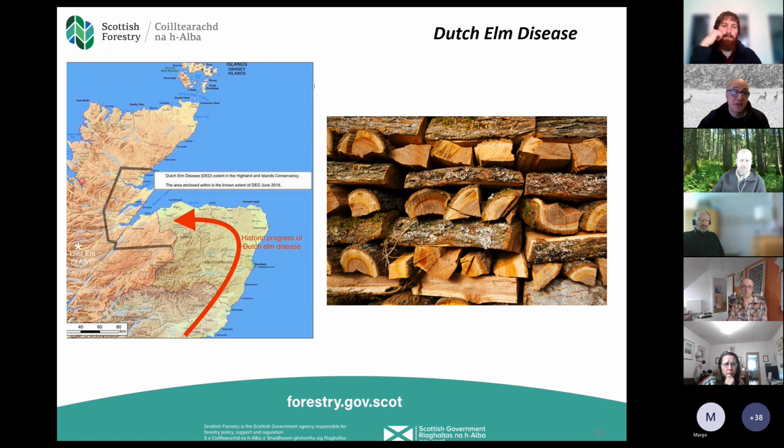Even though it's usually fatal to mature trees, elm will regrow from the base of a dead tree until it reaches a certain diameter, and you can find that the beetles go back in again. But you can still find younger elm along roadsides and field boundaries where the large trees have gone. We'd still like to encourage regeneration where possible, as this can only help to improve the genetic diversity and the possibility of more resistant trees. I'm interested to hear if any other organisations here have been doing any work with elm in their woodlands.